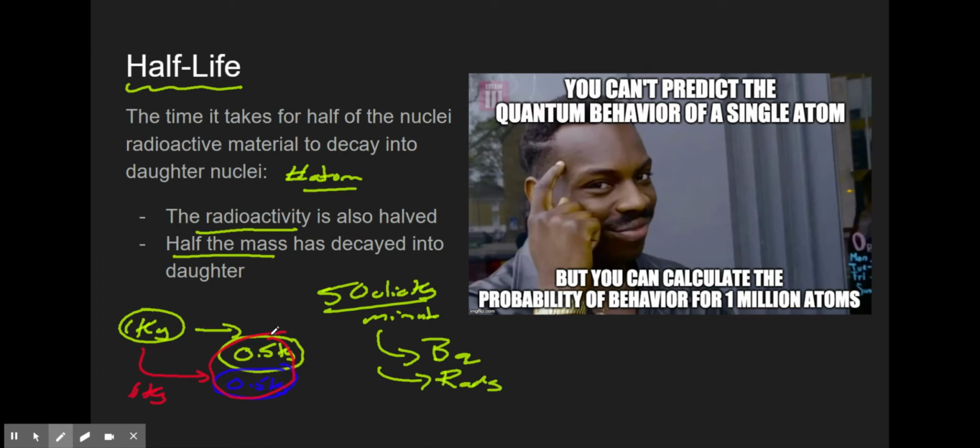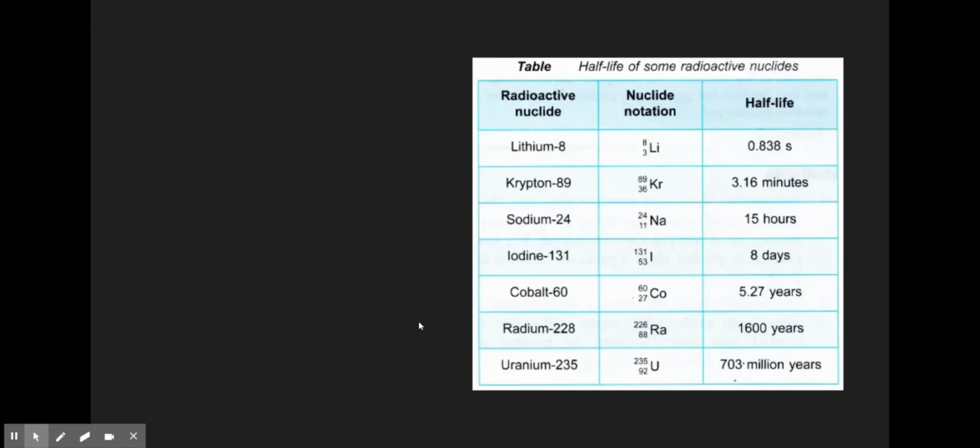Clearly, there's going to be some slight change in mass to create energy. But if you have a scale and it reads 1 kilogram at the beginning, it's essentially going to read 1 kilogram at the end. Point is, half the material has decayed, but the other half is still the existing parent nuclei. So anyway, long story short, there is no standard unit to measure the amount of radioactive material. There's a number of different ways that it can be done. So we're just going to get used to it. If you understand the concept of what is being halved, then you can roll with the different units.